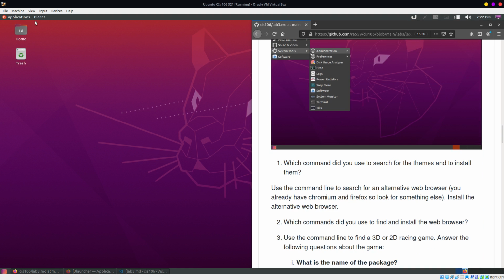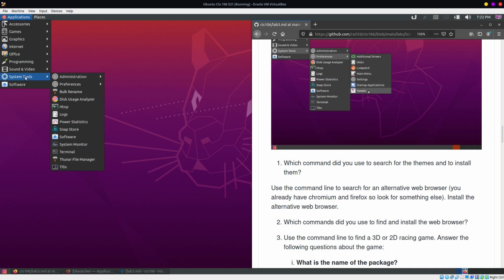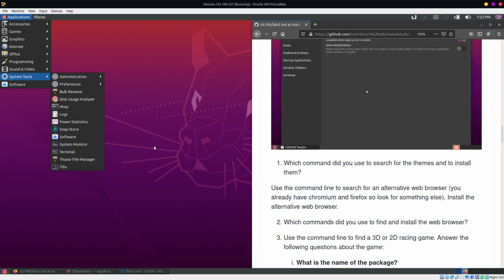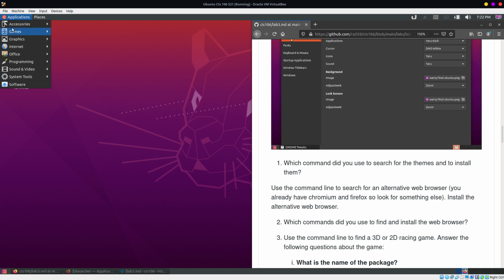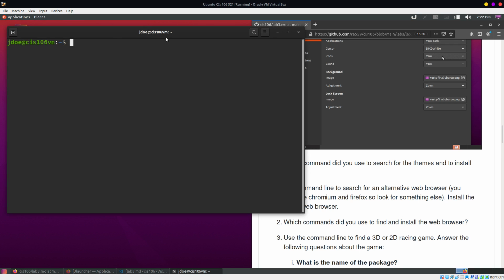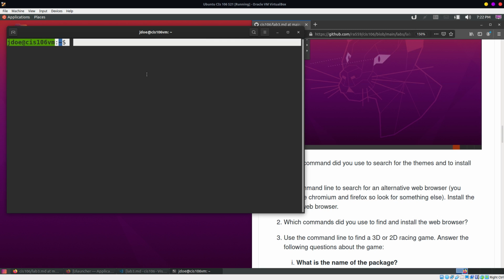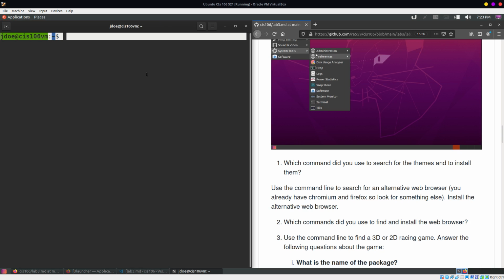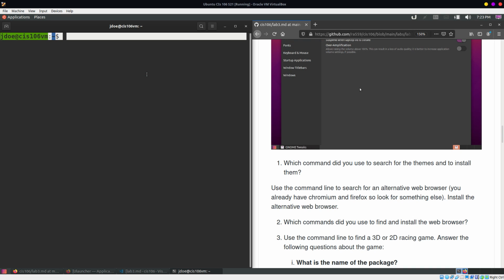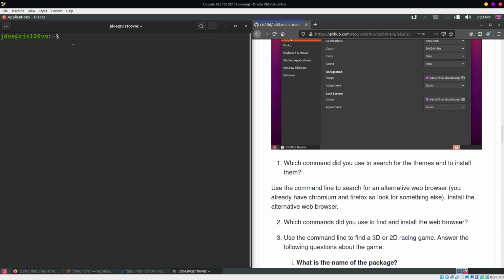So let's go to here, to applications, system software, and let's just drop our terminal over there on the desktop because we're going to be using it a lot, right? So we might as well put it in there. So double click to open, and what I'm gonna do is that I'm gonna put them side by side so that I can read my instructions and do commands at the same time. And to do that, I can either drag and drop it to the corner, or I can do Windows key and the left arrow. And if I want to do the right arrow, Windows key and the right arrow, and that's gonna snap them to each side. Perfect. Now that I have this set up for me, I can start working.